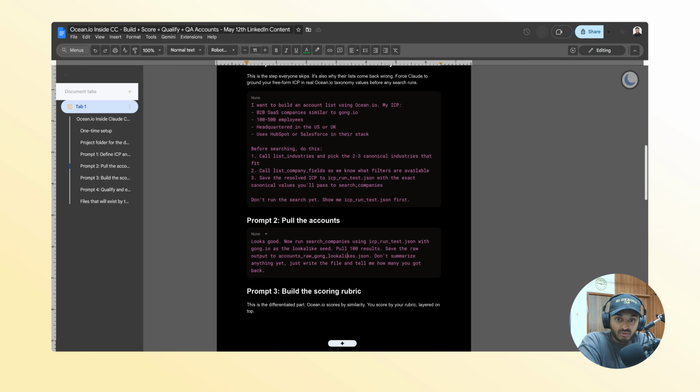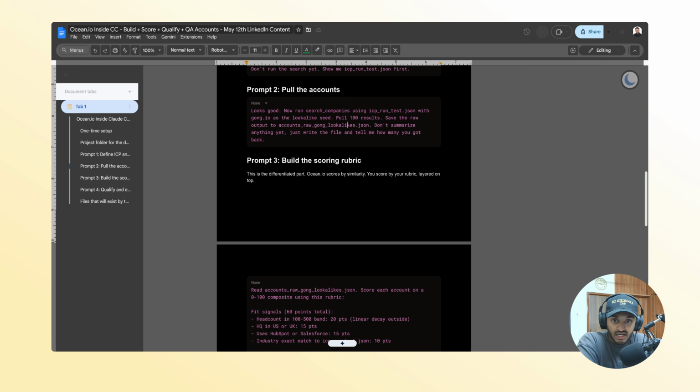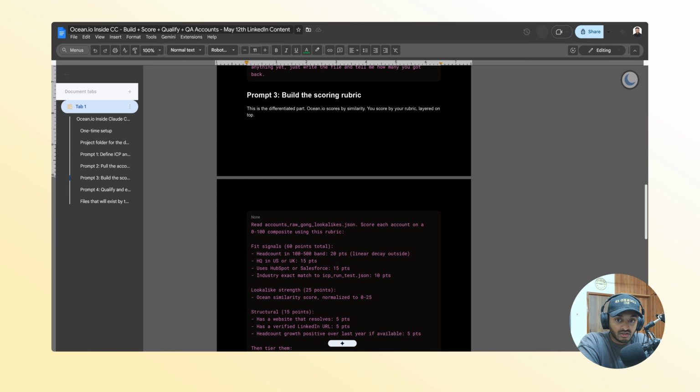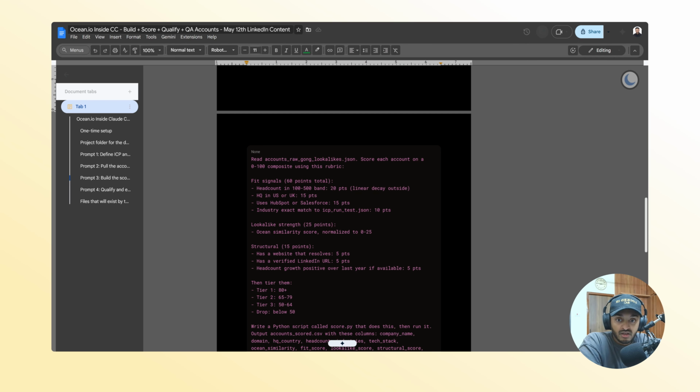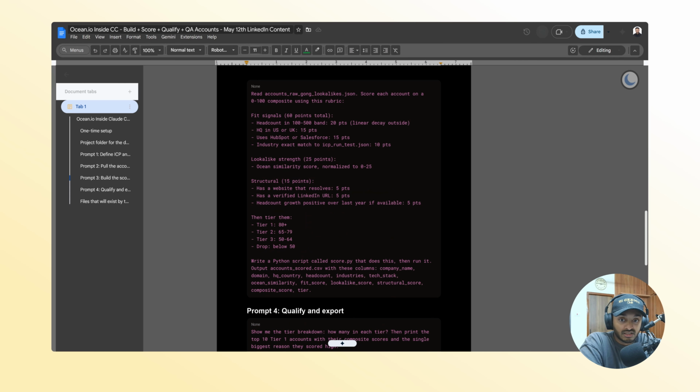That's it. And the third prompt is the scoring rubric. It's going to read all the accounts there and score each account on a composite using the following rubric. So it's going to look at some fit signals, some lookalike strengths, and a structural trigger as well, where the website resolves, there's a verified LinkedIn URL, and headcount growth is positive over the last year, if this is available.